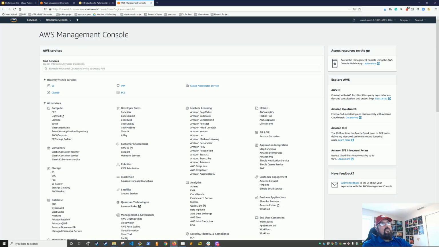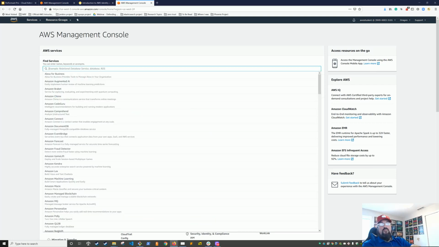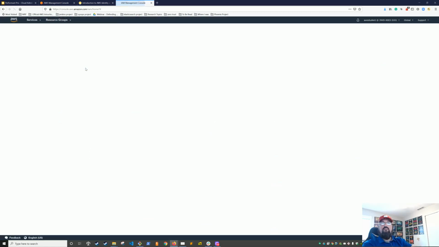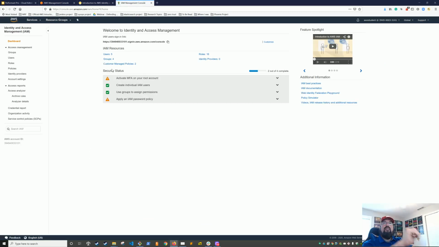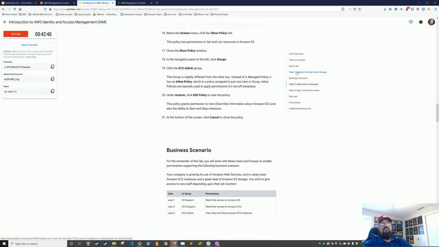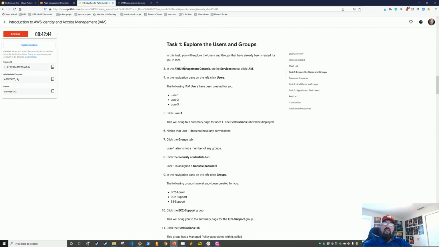Now notice in the upper right-hand side, it says AWS student. That means it logged me in as an AWS student with Quick Labs. And so in this case, I would come here to the console, I would type in IAM, which is the service that we're going to be working for our lab, and it would take me straight in. And at that point in time, I'd be able to go to the lab instructions, starting with task 1, and I could start my lab.